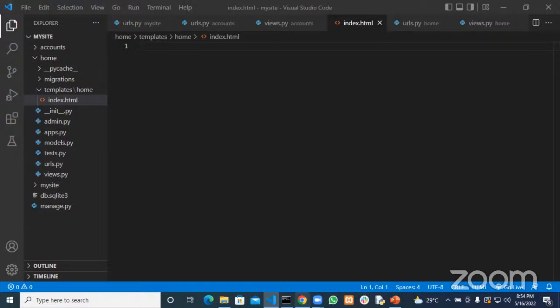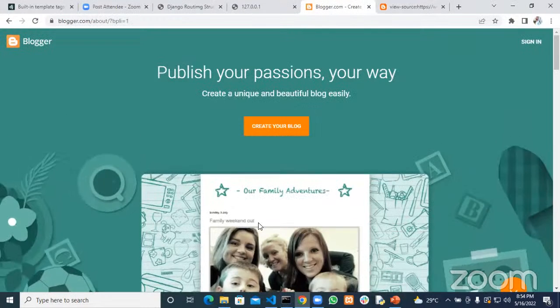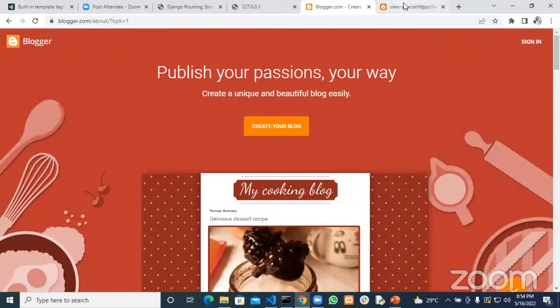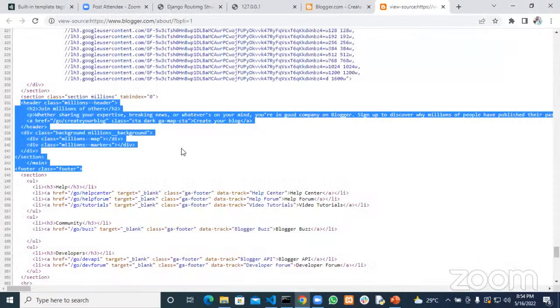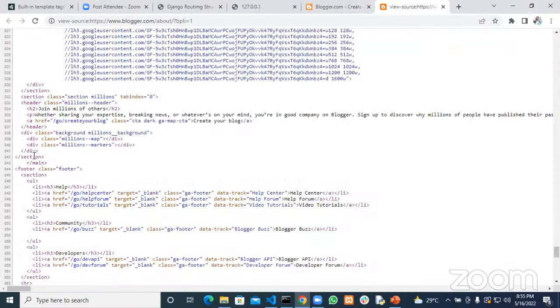If you look at this web page here, let me hide this again, please. If you look at all the website here, when we took the screenshot, we saw things like div, section, footer.